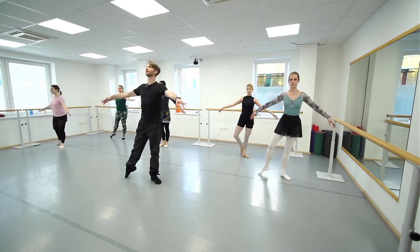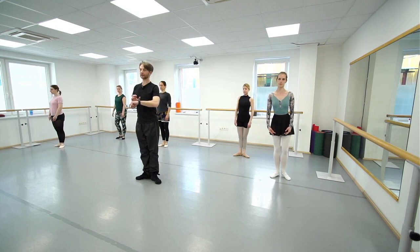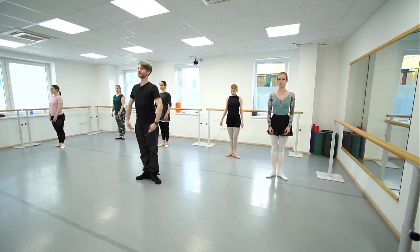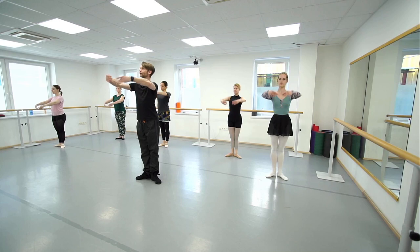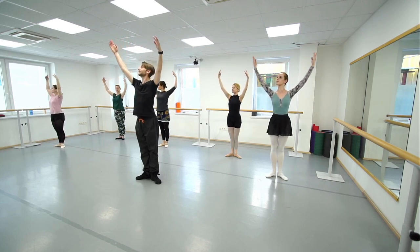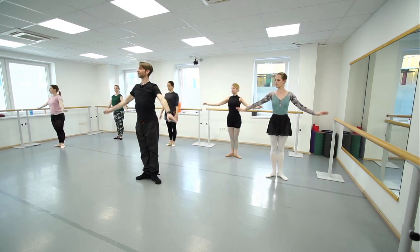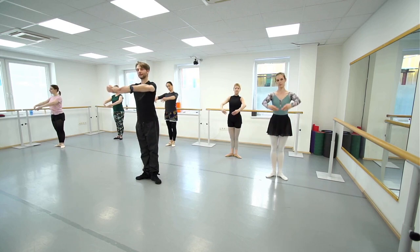To the floor. Four. Good. Let's repeat immediately the first, second, and third port de bras. Just run through to remember. One, first position, third position, and extended hand. Three. Close to preparatory. Tilt the hand to the left. Three.